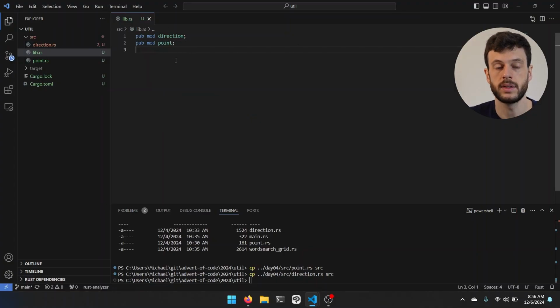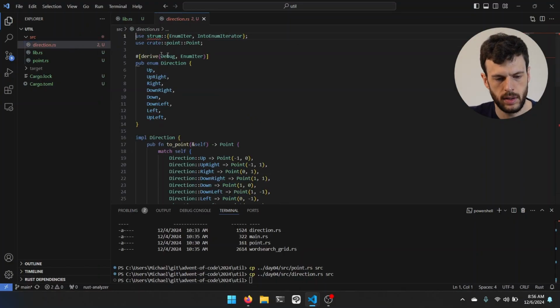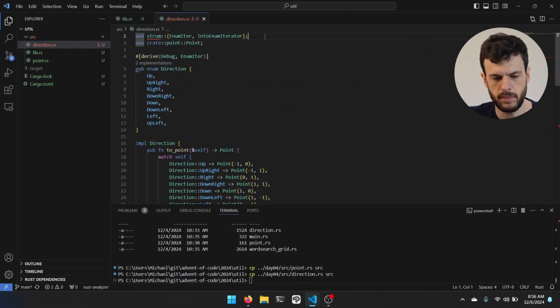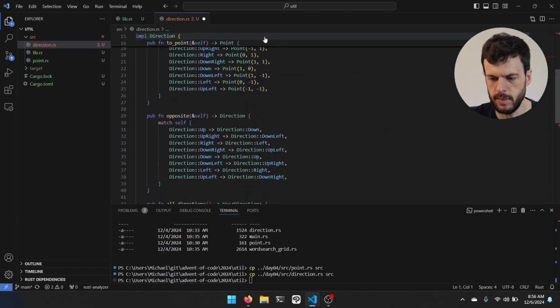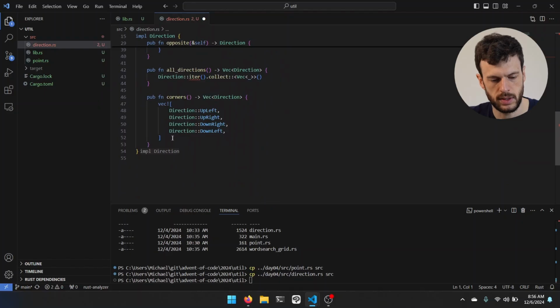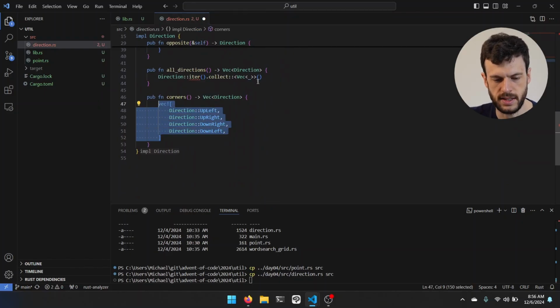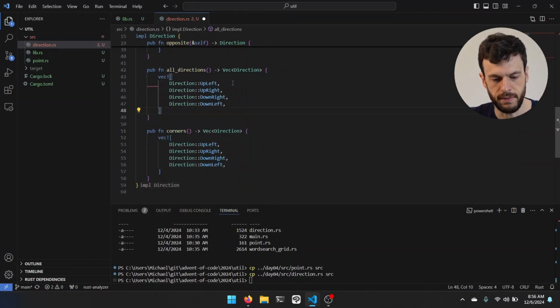What that will do is compile. Oh, we're not allowed strum. Strum wasn't doing much for us anyway, so I'm actually just going to take that dependency out. I'm going to copy and paste this vector and fill in the missing enum values.